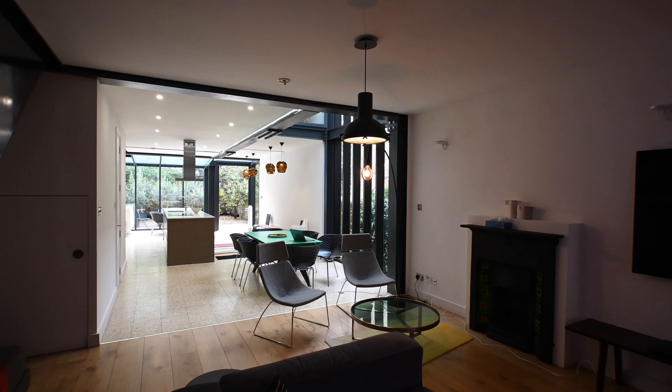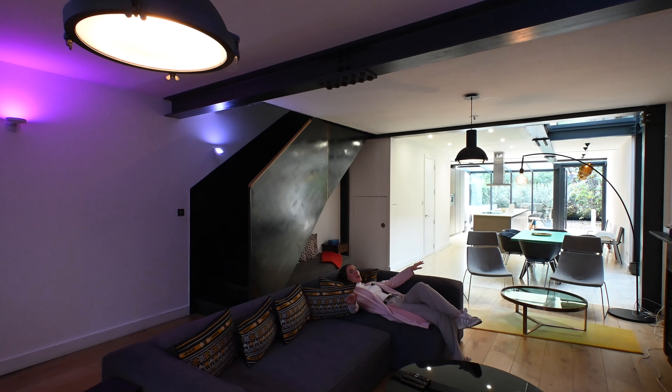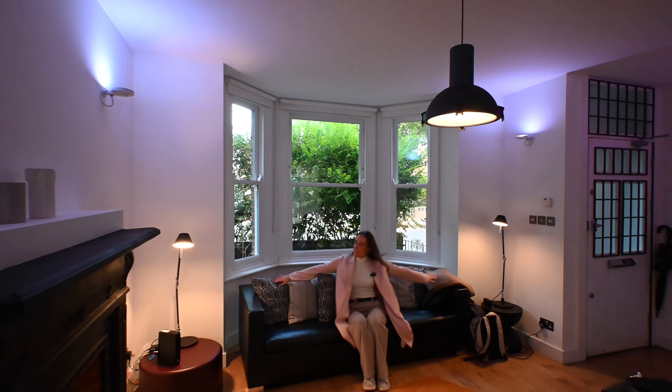This property is a beautiful, huge four-bedroom house. Downstairs is completely open plan as well. You'll be able to see the brand new refurbished kitchen at the back, but first let me show you this lovely living room. There's a lovely L-shaped sofa, big TV, two dummy fireplaces, and of course the gorgeous bay windows.